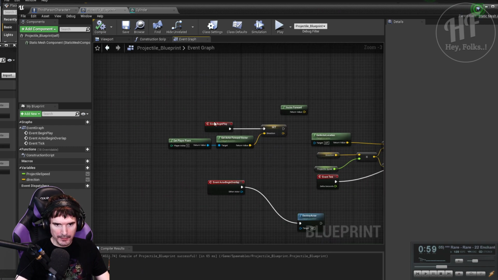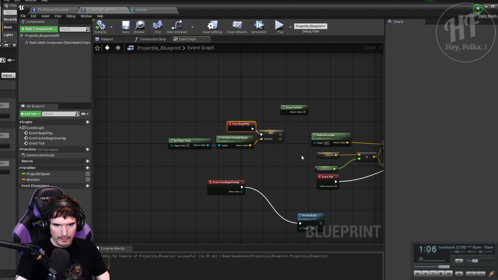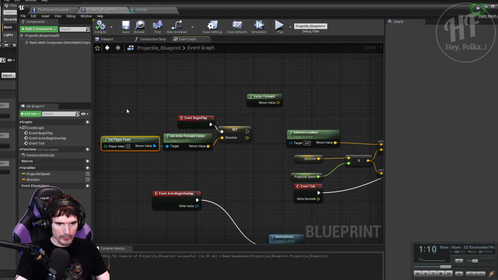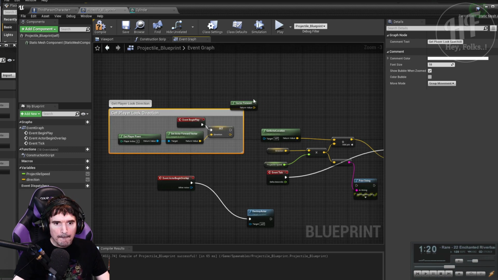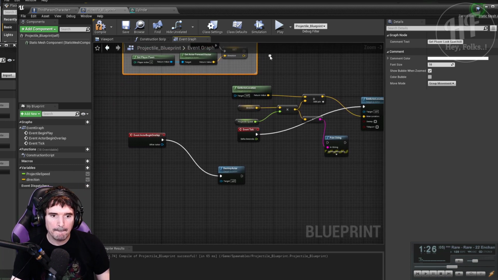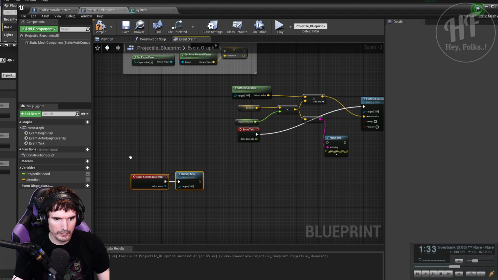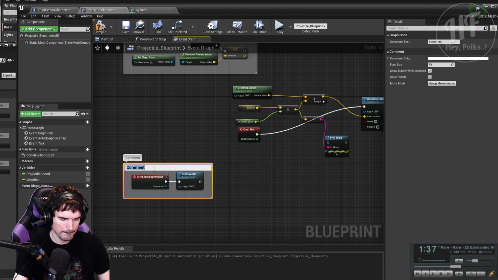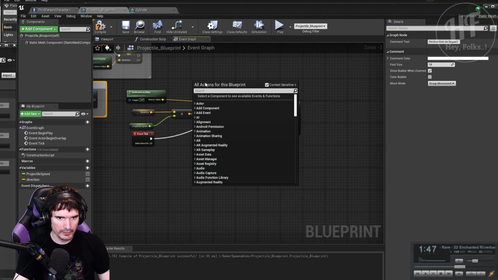So let's do a little bit of cleanup here. Grab all this, and we will say comment get player look direction. Delete this because we don't need it anymore. So now this is the get player look direction code. And this currently is just our simple destroy code. Nothing fancy there. And then this is our movement logic.